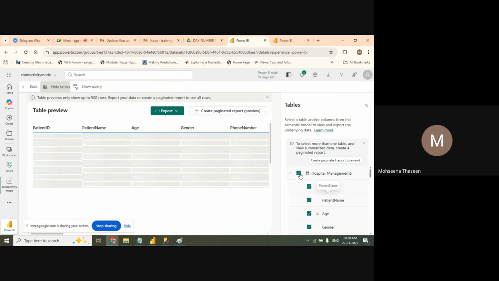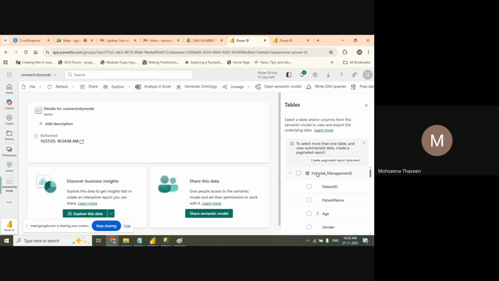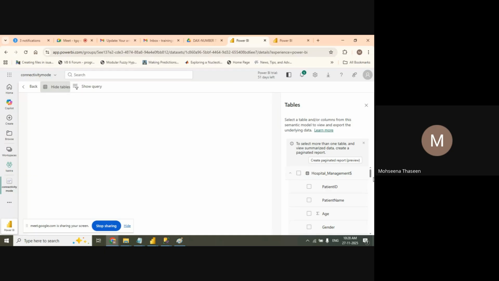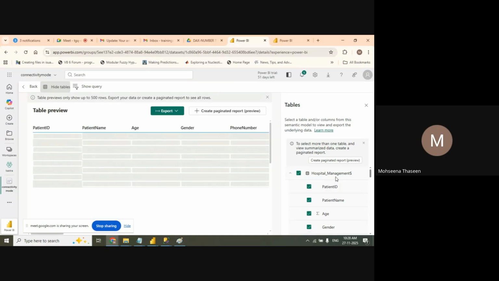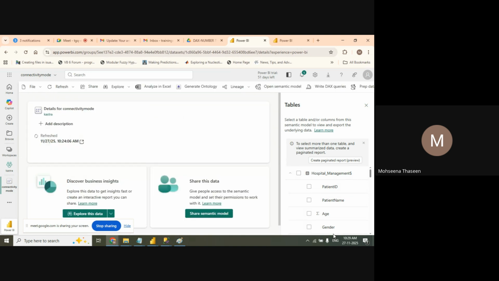That's the reason the performance is good for your import mode rather than going for your direct mode. You can go for the direct mode when you are creating your own data flows over here, at that time this will be much in use.